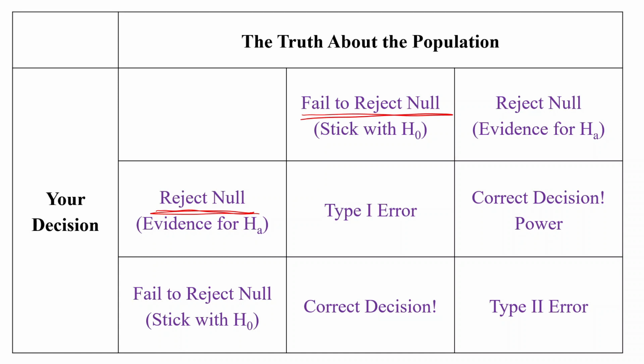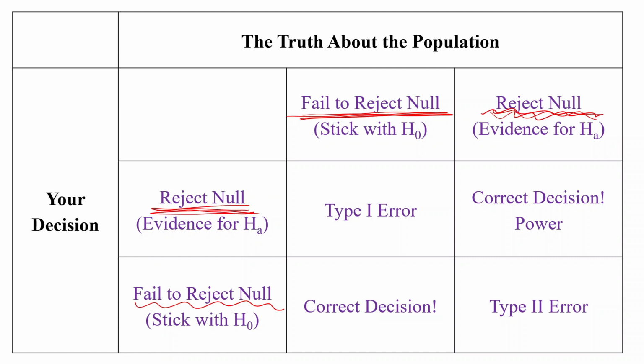Not that your data was flawed in some way or that your math was wrong, but just due to sampling variability, you decided to reject the null when the truth was you should have failed to reject the null. Okay. So when we talk about an error, whether it's type 1 or type 2, we're not talking about necessarily a mistake in the methodology of this significance test, but just that we made an incorrect decision based on the data we had at hand. Type 2 error is when we fail to reject the null when we should have rejected the null. Okay. That's a type 2 error.